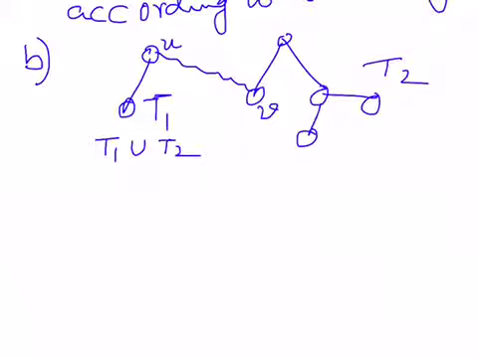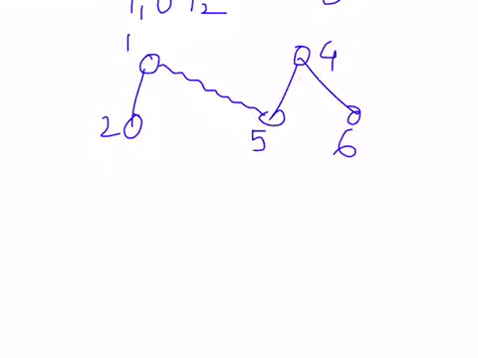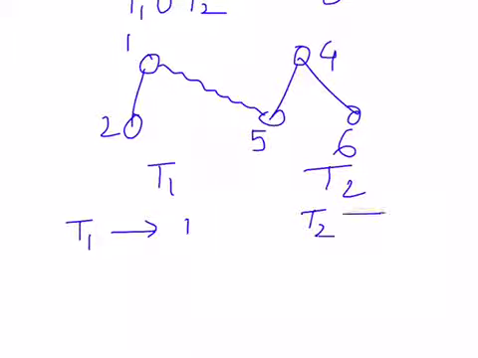Now the parent information, that is what we have to take care of. So let us call this one of the trees, with vertices 1 and 2. This is vertex 4, 5, and 6. As before, suppose we are merging these two vertices. As I told you, for every tree we keep a representative of the tree. So for example, for tree T1 and for tree T2, let us say the representative for T1 is the vertex 1 and the representative for T2 is the vertex 4.